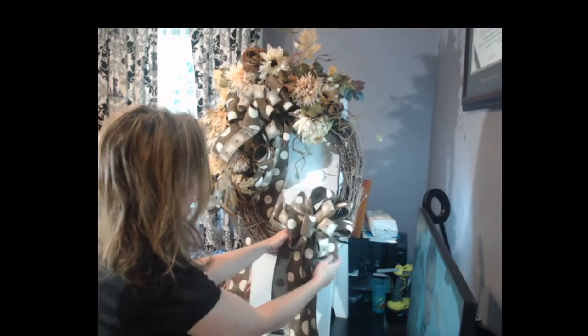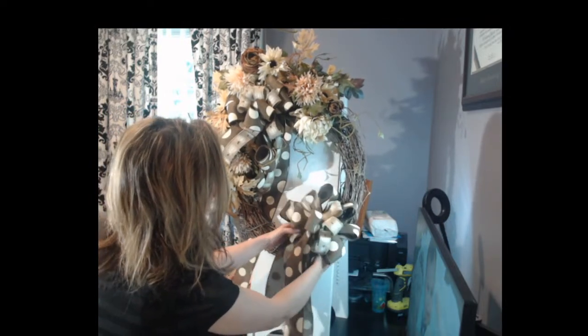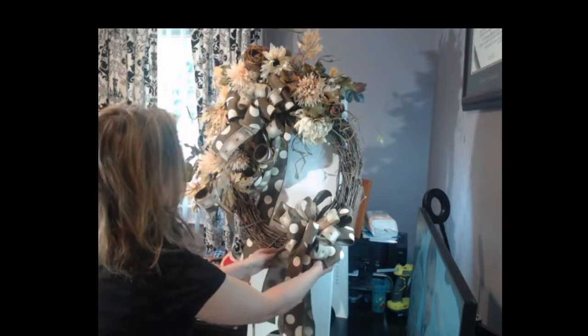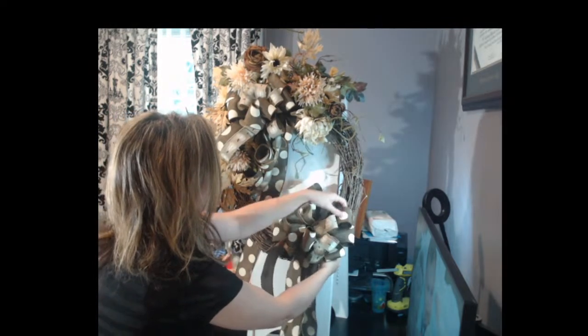So I grabbed a couple of strong pieces of our frame to pull it in through. And see how it's kind of at a diagonal? All right.